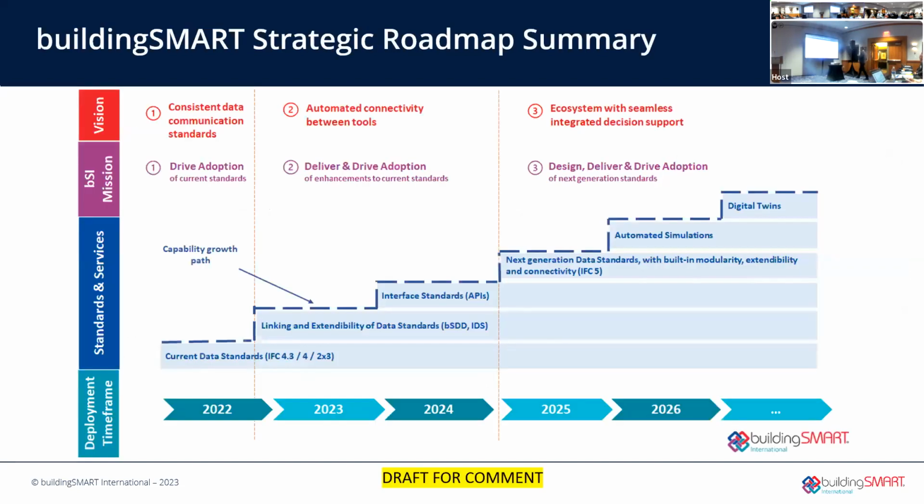This is a draft slide that was put out by our new CEO, and you can see that it's on a similar time frame. It's talking about the activities that we anticipate will happen over this time. It begins with where we are at the moment with IFC 4.3. IFC 4.4 is a tentative name assigned to the tunnel extensions, which should come out later this year. They're in the deployment phase of their work at the moment, testing the extensions for the tunnel, which will become part of IFC. Then over the next couple of years, we concentrate on delivery and driving adoption, and then getting into the next generation standards to go forward. So what we're doing in the infrastructure room has to exist in the context of this work.